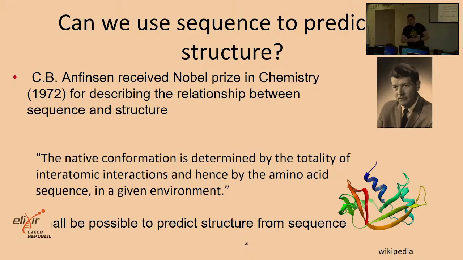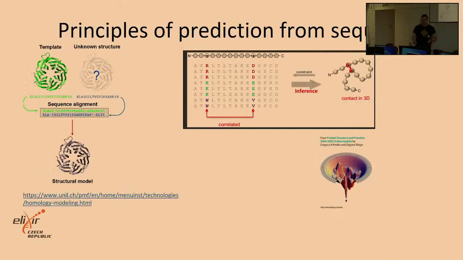The Nobel Prize winner Christian Anfinsen basically found out that the sequence is necessary to have the specific structure, because he was able to unfold and refold the same protein. Therefore, the amino acids are the sole requirement for the function. The structure coming from the sequence is what carries the function of the protein. And for that reason, methods for protein structure prediction have been around since the 80s, let's say, and they are getting better and better. There were multiple different ways to do this.